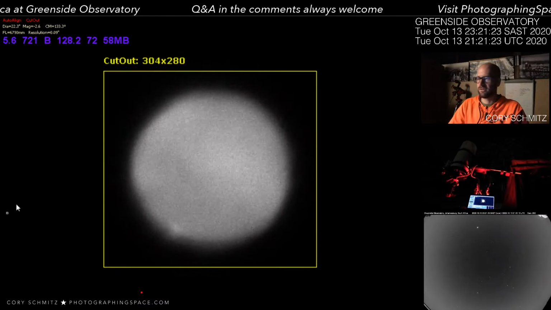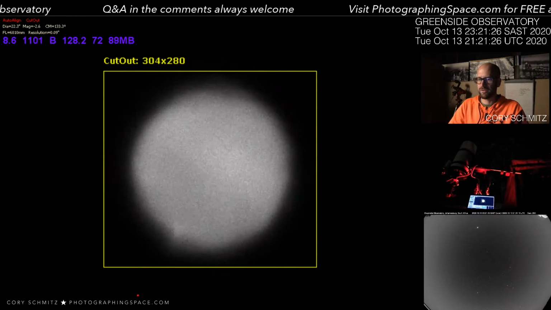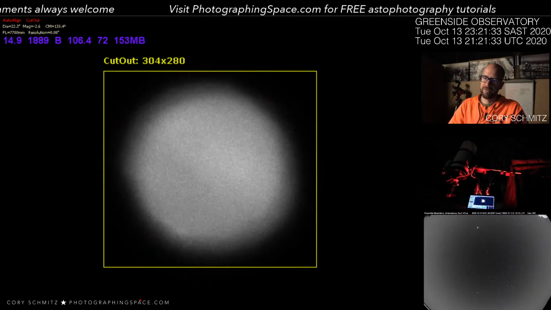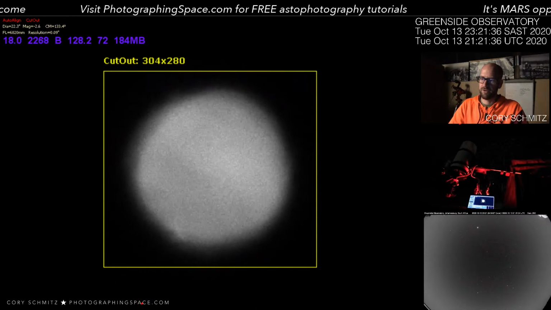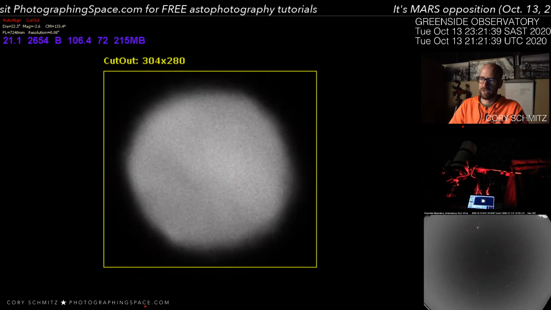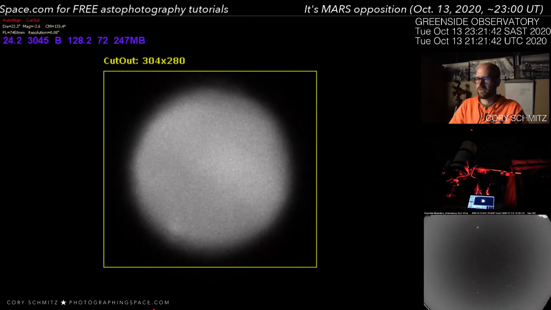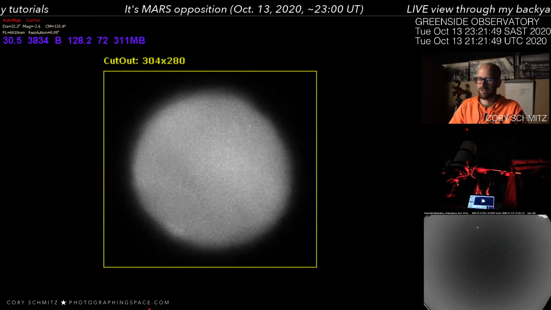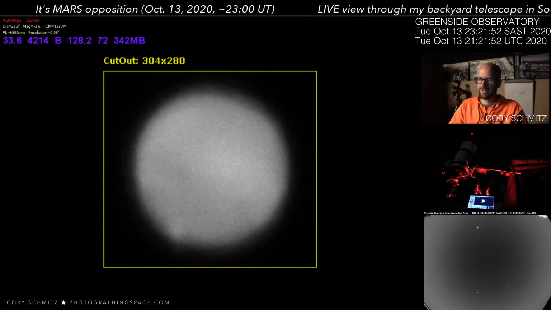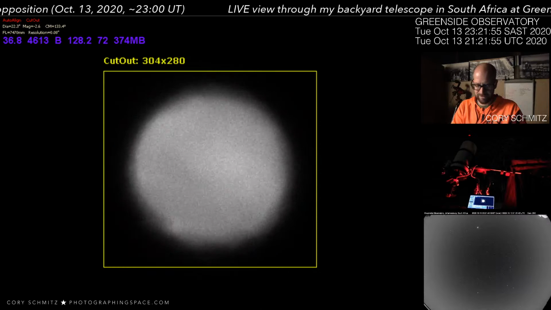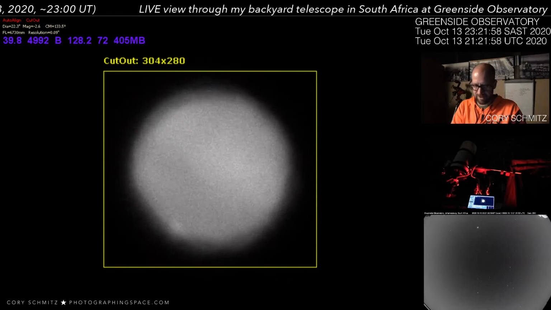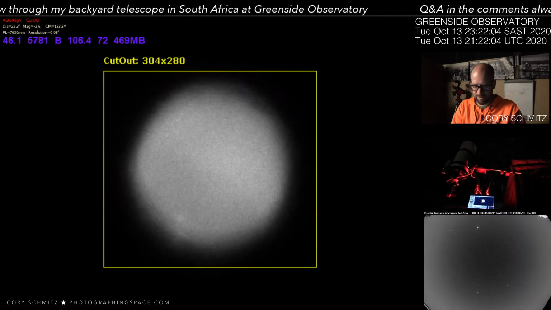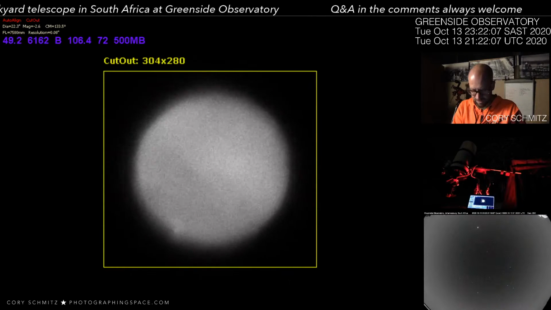Wow, this is just getting ugly though. Oh man, the atmosphere is not great. I'll just go into the questions here and hope that something happens with this focus. Oh my, look at that. It's like we're going through water now. This is horrible. Opposition night, I have clear skies and they look like this. May as well have clouds. Yo, that's rough. I mean, I could point out features of the planet, but it just looks like a big, horrible thing right now. Not cool at all.